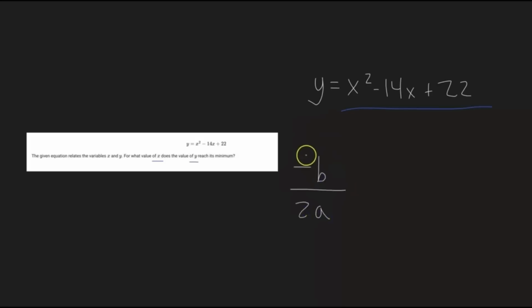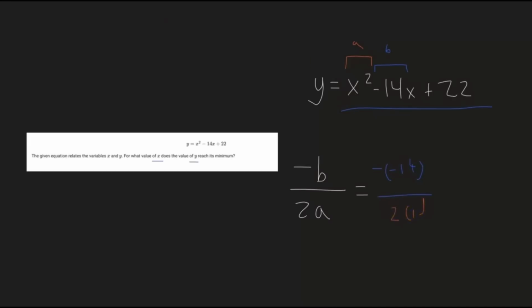This is a part of the quadratic formula, so you don't have to really memorize this if you have the quadratic formula down. But yeah, let's just solve for it now because we have our corresponding values, right? We know that our b value is going to be represented by -14, so let's just label this as b. And then our a value is going to be +1, so let's label this a. So then our b value will be -14, but this is negative b, and so we have -14. There we go. And then for the bottom part, let's change to red. We know a is just going to be 1, so that should be 2 times 1 is 2.